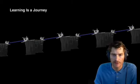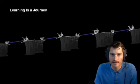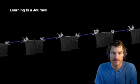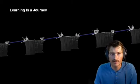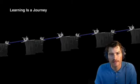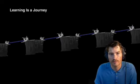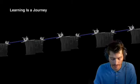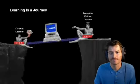Because with UX design, you often think about the path your customer takes through a product with a journey map. And the way people use products is more like a movie than a snapshot. It's step by step. So thinking about learning and zooming out like this and seeing it as a journey, this can really help you understand for yourself how to learn better. And if you're a UX designer working on a platform that's doing education, you can use this as well. But this learning as a journey, I think, is actually something that you should be doing your whole life. And I'll get to that at the very end.